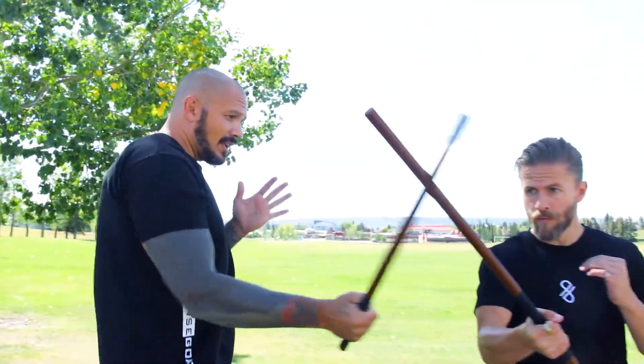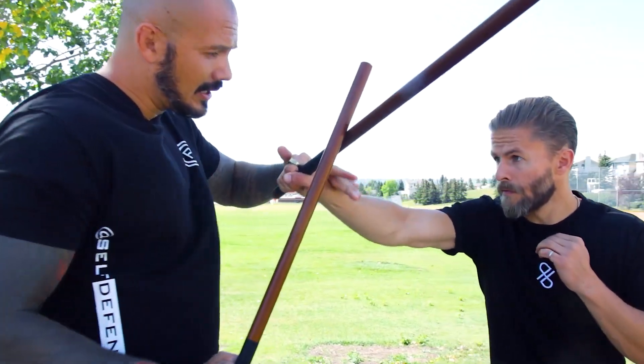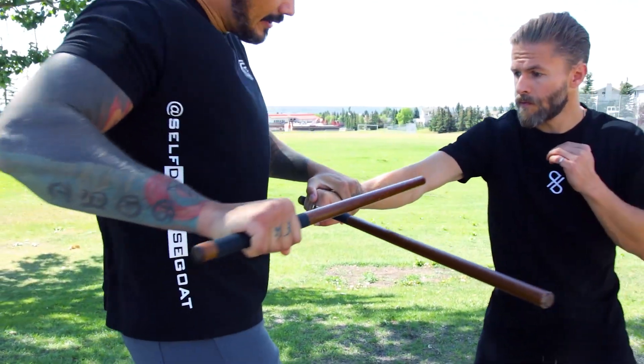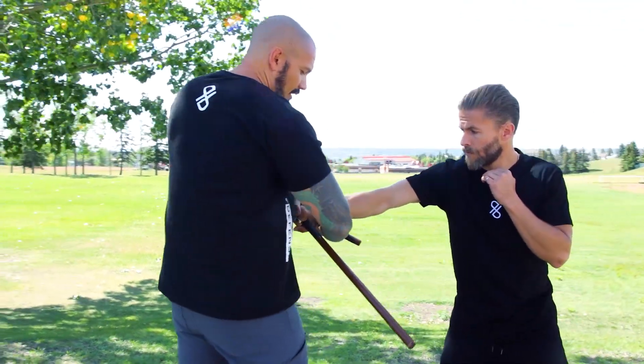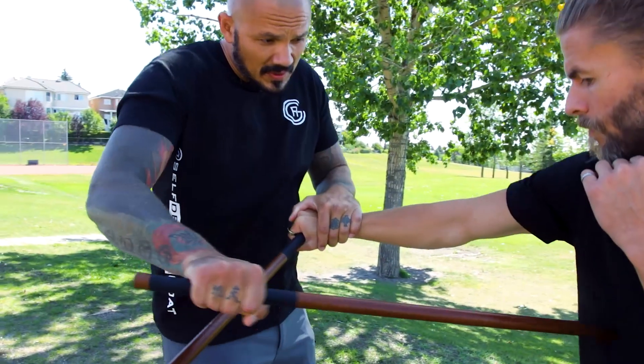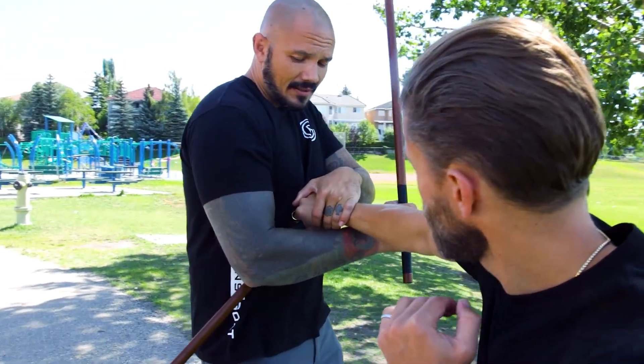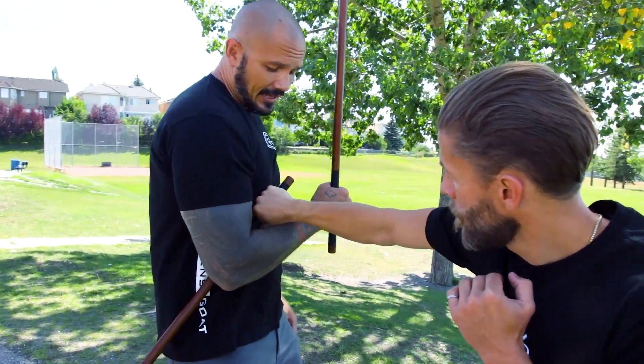So I feed the angle one, he counters, he blocks. Now my left hand is coming down, clearing the weapon out of the way — that allows my right arm to snake underneath. Remember this word: snaking. You can go to stab them, and hopefully that causes a little bit more pain.